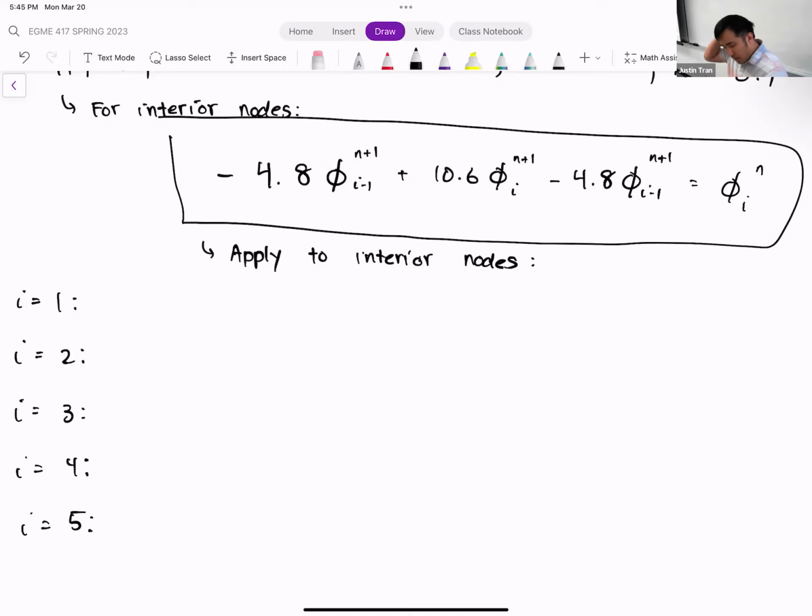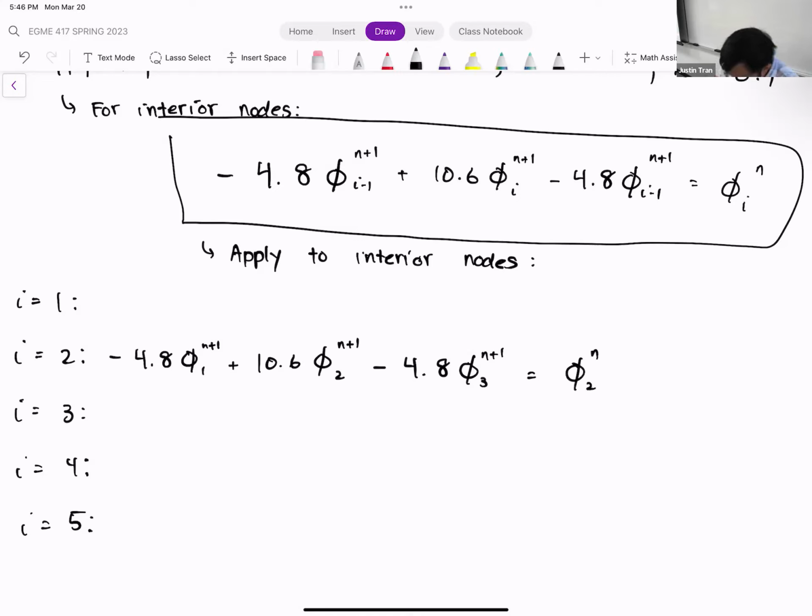Okay, so our interior nodes in this case are i is equal to 2, 3, and 4. So let's go ahead and plug in for that. Okay. So at i is equal to 2, we have minus 4.8 phi1 n plus 1, plus 10.6 phi2 n plus 1, minus 4.8 phi3 n plus 1. All this is equal to phi2 at n.